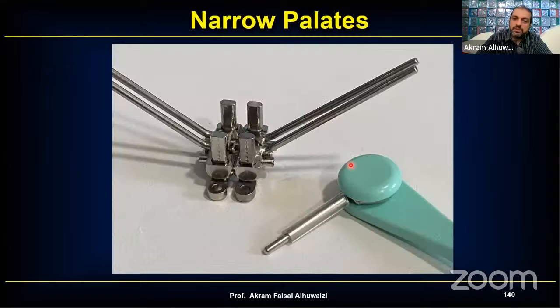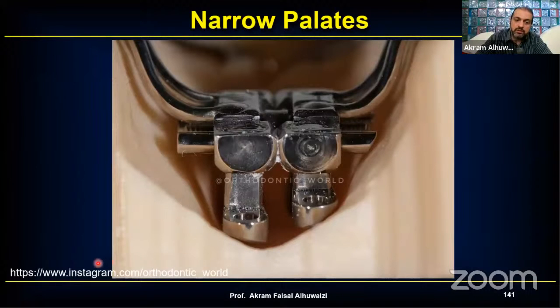Another design which a friend sent me very recently is this new design, which has these vertical rods that go down as you use them. And notice that the pin here, they're using the same pin, but look at the pin. It's reinforced so that it doesn't bend. And look at this one. This one's also taken from Instagram, from Orthodontic World, and it's the same thing. These are vertical arms. They go up and down, so you can bend them, or they can push them down all the way so that they engage this narrow palate. And he has also cunningly cut off the arms and rounded them, so that you can go as close as possible to the palate.